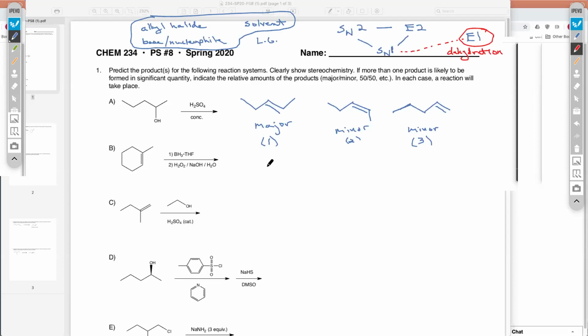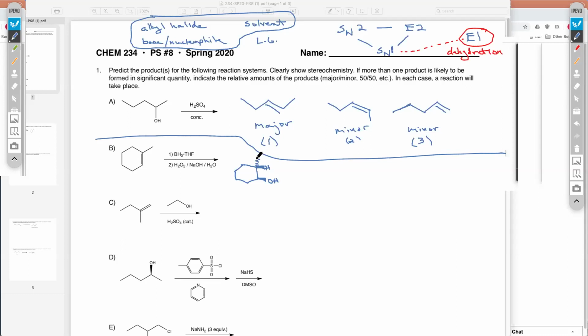All right. Let me go ahead then and move on to B. So B, we're getting into our addition reactions. I already showed you one that was so similar to this that I don't think you'll have a problem now seeing what we should get here, but this would be the overall product once you have both of these reaction steps take place.